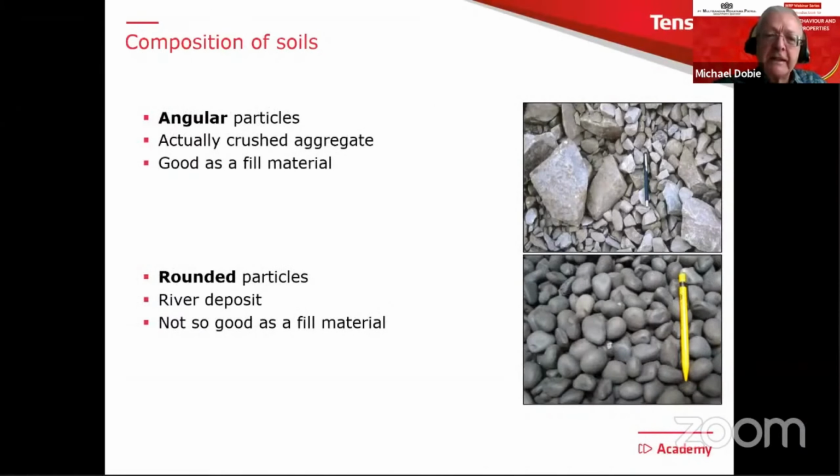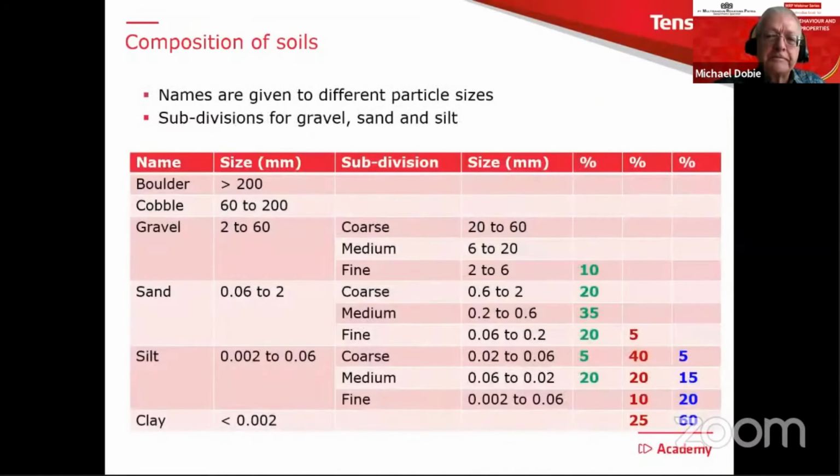And then there's the angularity of the particles. Top picture, that's a crushed material. So the particles are extremely angular because they've been crushed by a machine. But the lower one we saw earlier on, that's a river gravel, and it's extremely rounded because the stones have been rolled along maybe for many, many kilometers by a river, and it makes them very rounded. And of course, a rounded particle, not so good as a fill, whereas an angular particle would be very good to be used as a fill material. So these are all important little details that help us make assessment of the usability of these sorts of materials.